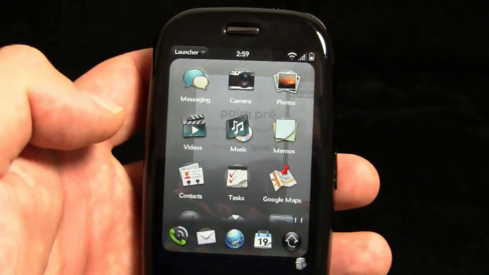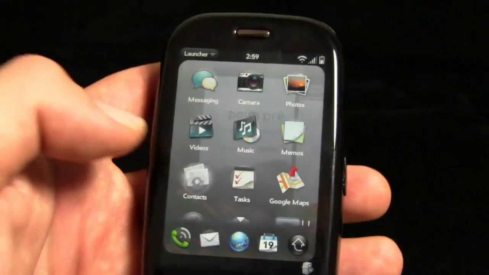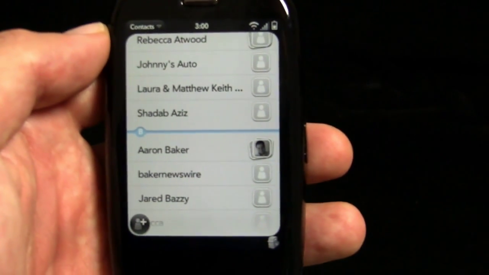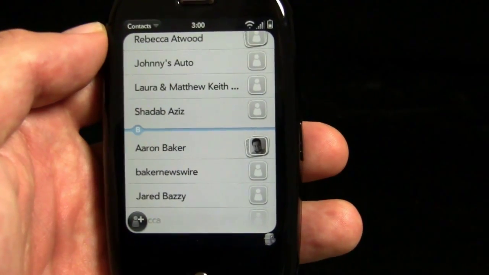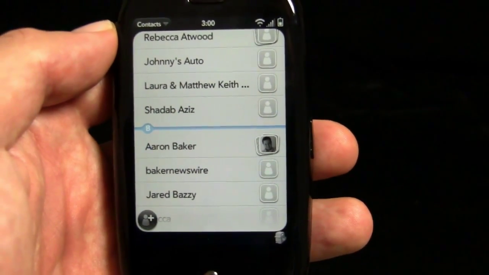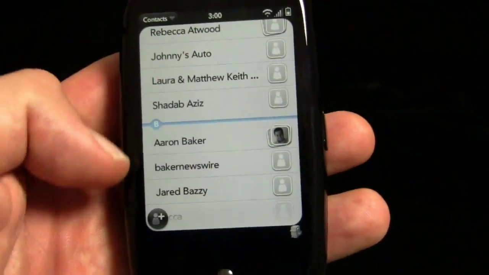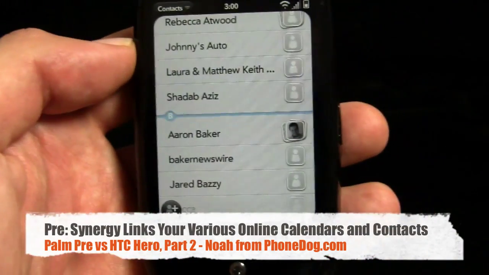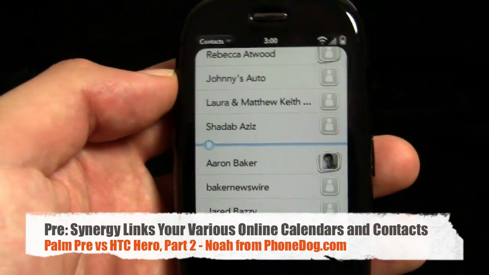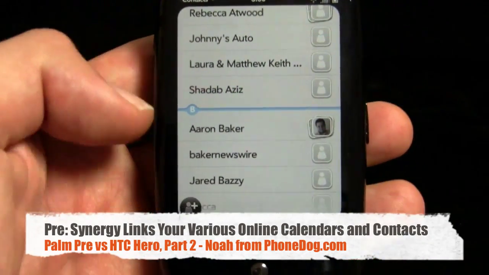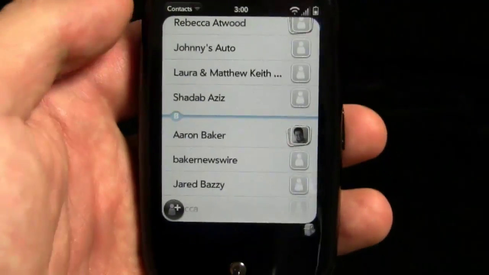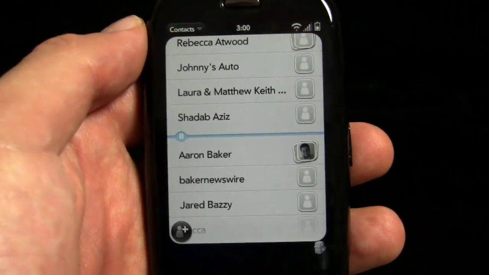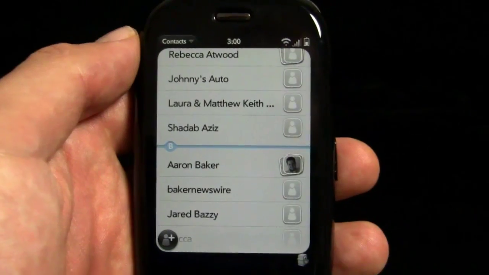But Palm does a really nice job as well with their Synergy system, which pulls down your contacts. You set up a Palm profile, and you can link to online accounts with contacts and all that kind of stuff, and it pulls them down from the cloud also. And so you've got all your contacts in here. So you can have local contacts, or Gmail contacts, or Facebook contacts, or whatever. And I had to scroll to an area here where there wasn't an email address, because some of my contacts, I'm not good about keeping all that information totally organized the way it should be.